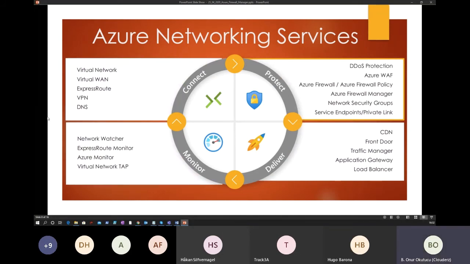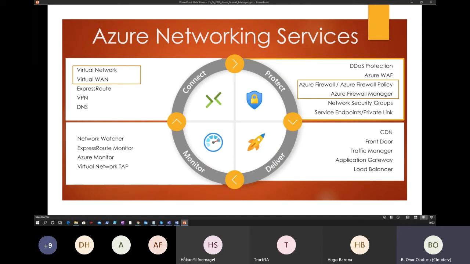All right. The reason that I wanted to just put this slide in here is that these are the services that Azure Firewall Manager uses in the background. Because it sounds like, okay, I'm gonna install an Azure Firewall Manager to be able to manage all the services. No, it's not true. Azure Firewall Manager is a kind of management console where you just create your policies or connect to other virtual networks, virtual WANs, and assign your firewall policies to your Azure Firewall instances.